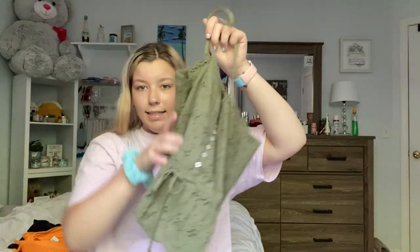The first store I'm going to show you is Aerie. First thing is this little tank top — I think it's really cute. I don't believe they're selling it online, but they might still be selling them in store. It's lace and has a little tie here to cinch the waist. The back is all cinched as well. I got this in a size medium and it was $34.95.